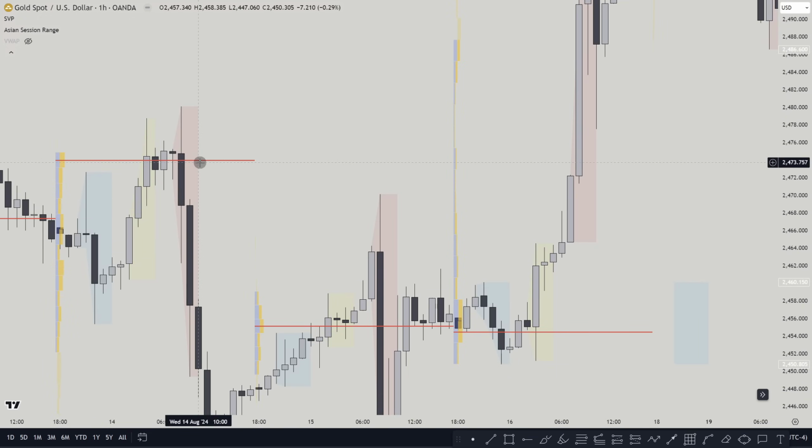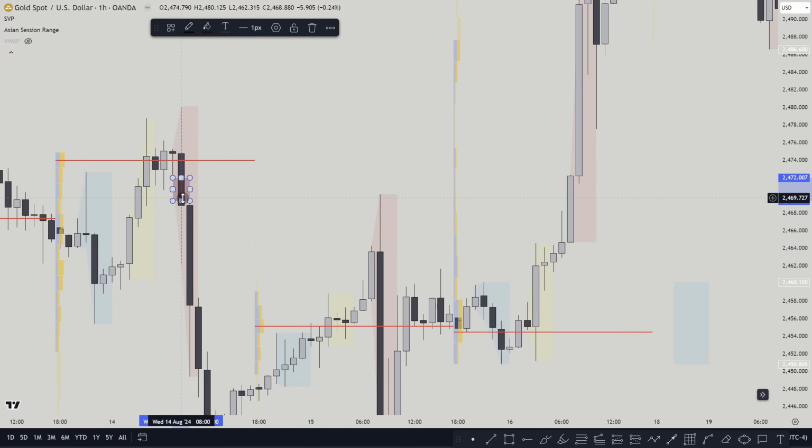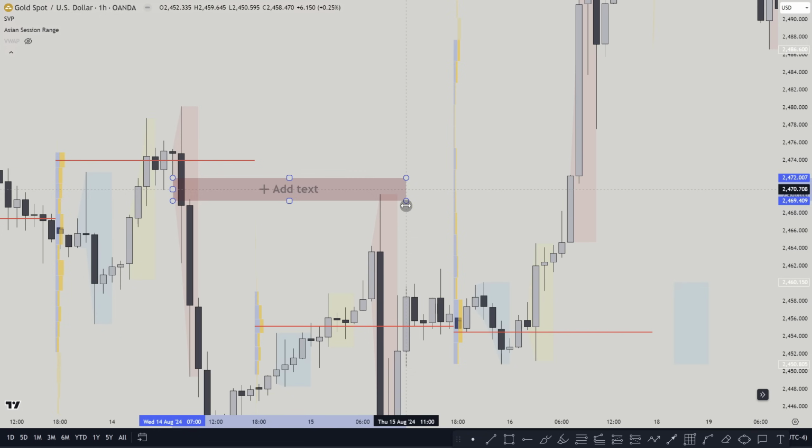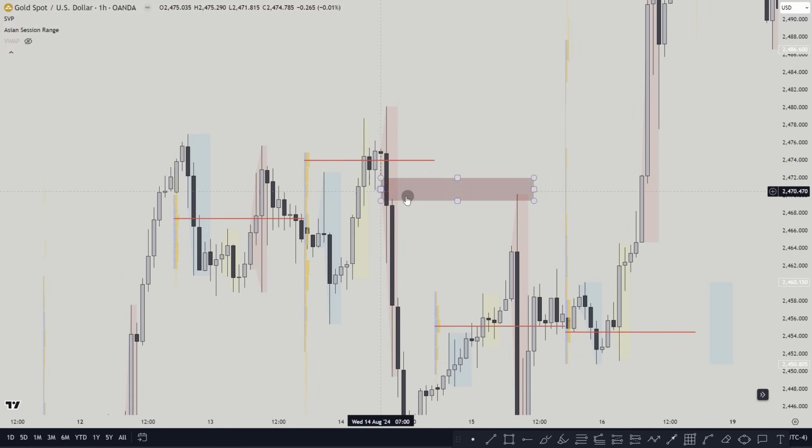Now we can see that we have this zone. This is where the most volume was. This is a POC, and we have a fair value gap that is kind of close to it. If it is really aligning with it, it's going to be better, but it tells me that a lot of volume was around this level. There was actually a lot of volume, and it shows you here also in the volume profile. So you can use this or just simplify it with this line, and that's where price reacts off, because that's where most of the volume was for that day.